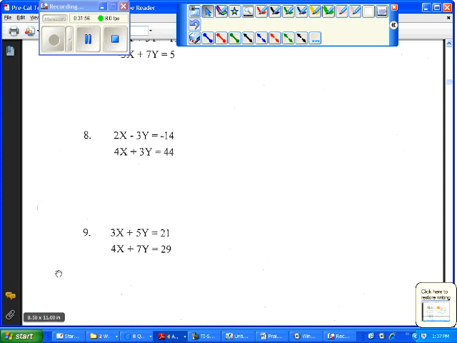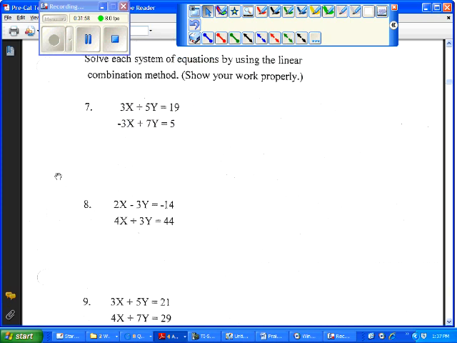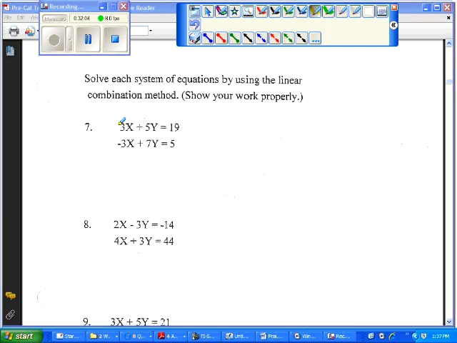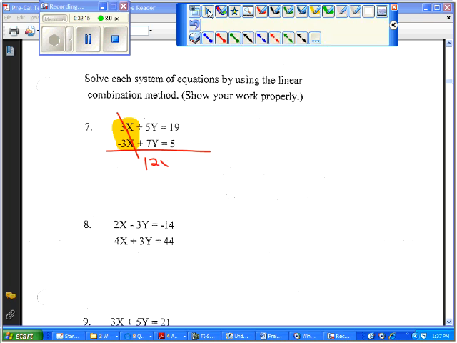All right, on 9 and 10, we learned how to deal with it when it was a little more complex. Number 7, which ones are you going to choose to eliminate? The ones that are already additive inverses, right? They're already additive inverses, so we can already combine and eliminate the x's. And so we get 12y equal 24. You don't have to go through all that because the x's are already additive inverses. So we're going to divide by 12 and get y is equal to 2. We know that we want an ordered pair something, 2.